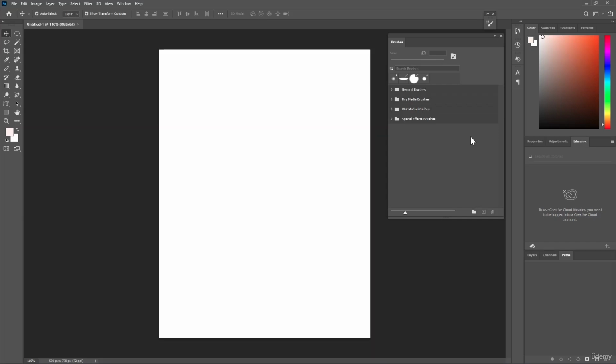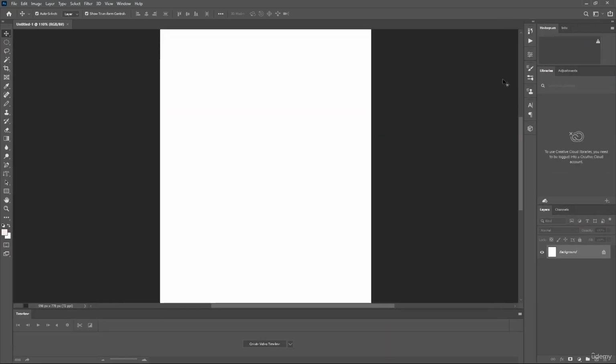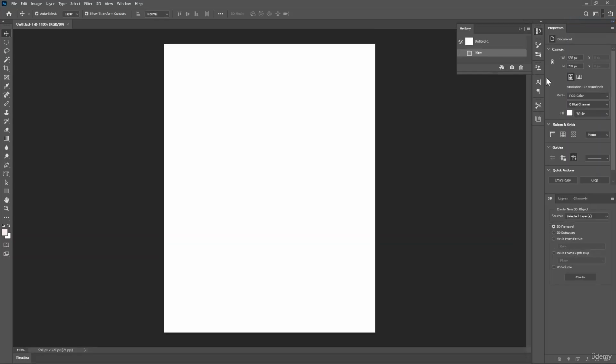Now let's talk about the workspace. At the top it says Essentials, or you can change it to something different, like Motion, or 3D, or Design, and also Painting, Photography and more.